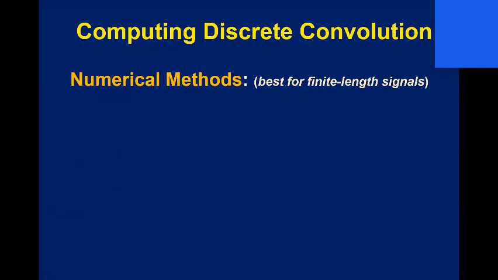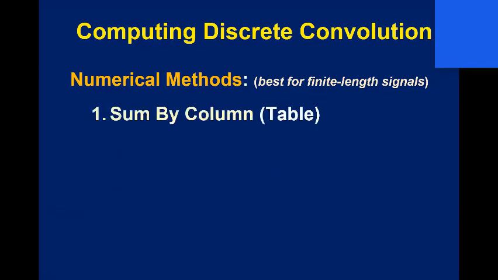How do we compute a discrete convolution? Turns out there are a number of different numerical methods and a few analytical methods that can do this for us. These methods are best suited to finite length signals, although I can use them for infinite length signals as well. The issue with a numerical method is that what I get as an answer is numerical: sample values of the convolution result. For a lot of situations, that's sufficient. What I won't have is a closed form analytical expression, some function of n, to describe my y of n. For that, I need to apply an analytical method. And we'll go through one example to show how that's done.